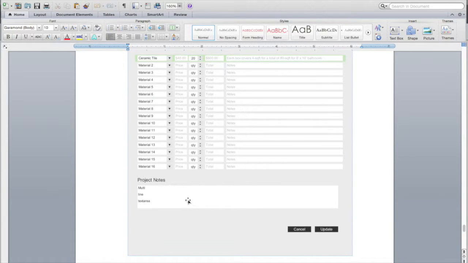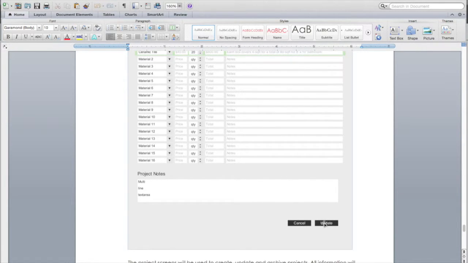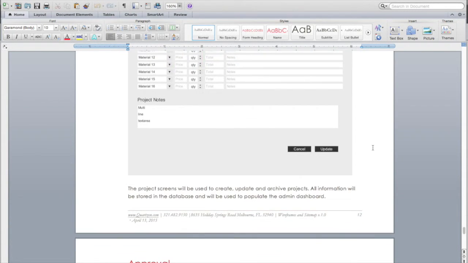Then down here we have the project notes, which will be for something along the lines of, say, a tile comes in and a box is broken and it's not enough to complete the project and more is on order. You put that in the project notes. Or the grout comes in and it's the wrong color grout, or the customer saw the tile and doesn't like it, and now the whole thing has to be ripped out right before finishing. This is where you put the stuff that you don't want the clients to see. You click update and it writes everything back to the database, and now your project is either created or updated.